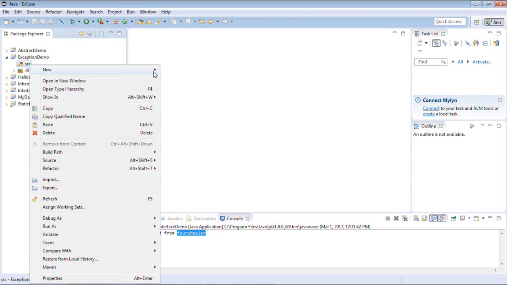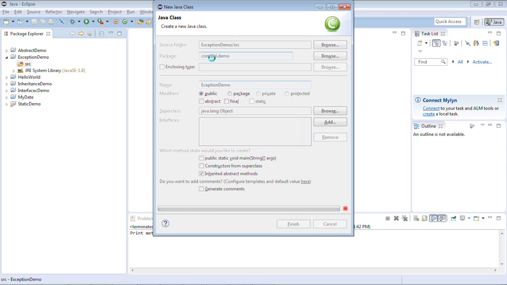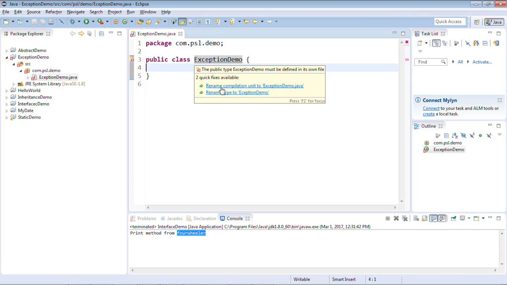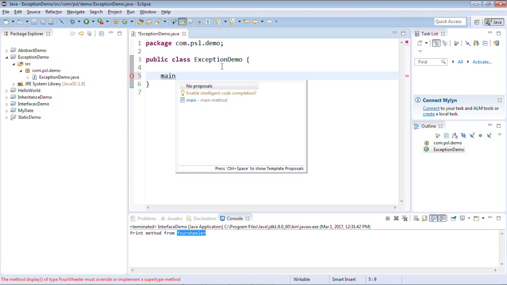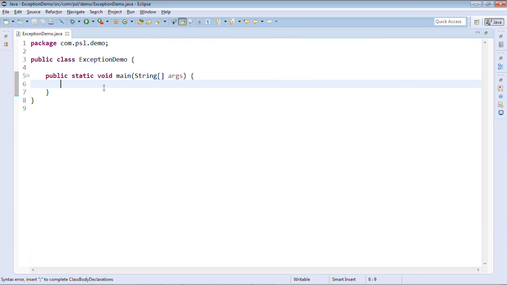I'll create a new class, insert some package, com.psl.demo. This is ExceptionDemo, let me correct this and rename it. I have a public static void main in the same class. Let me maximize this.